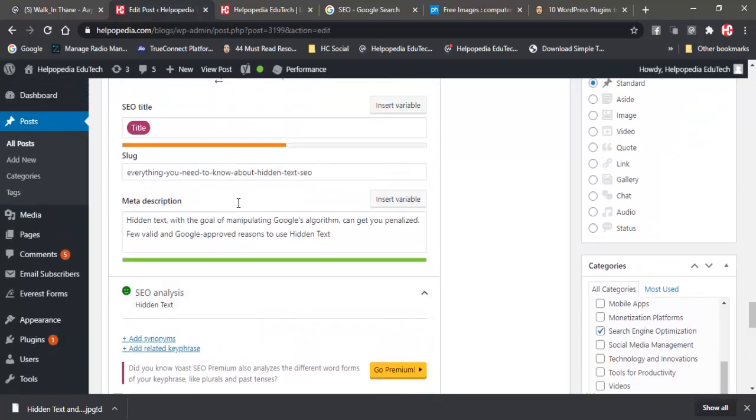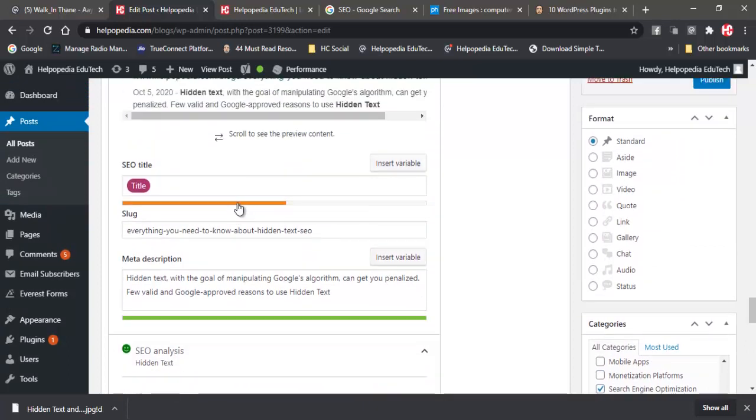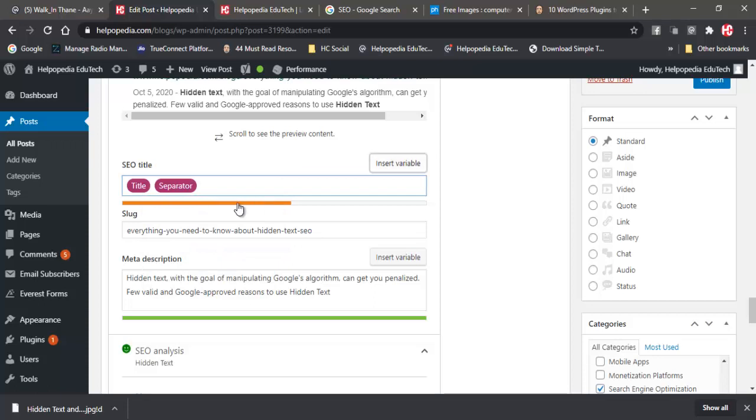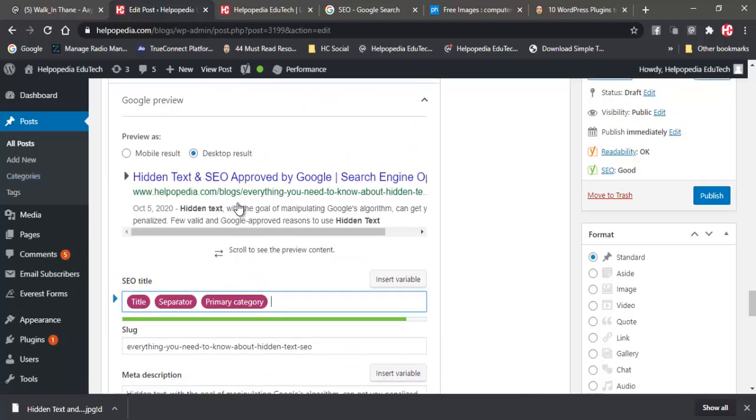In that case, I can add a separator and insert my primary category. So now my new title will be hidden text and SEO approved by Google, and over here the category, search engine optimization. The primary category is also coming, so that is what I can use.